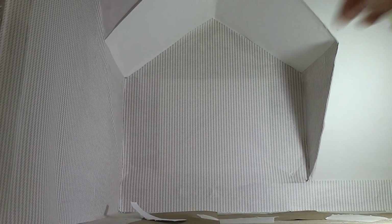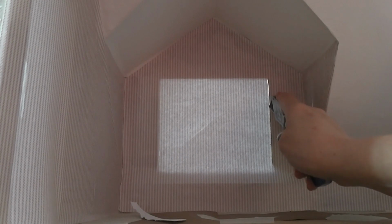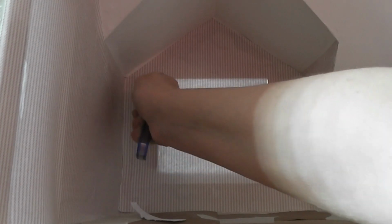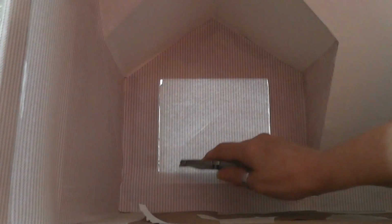So now I'm going to turn off this inside light, and we are going to cut out this window opening. Then I'll reorient the camera and we'll cut out the door opening. It's much easier to do this from inside when you don't have the light on. Since there's light behind it, I can see through to see where I need to cut. And this one is pretty straightforward. We're just cutting along the lines. There's nothing to worry about because there's nothing that we can damage here.